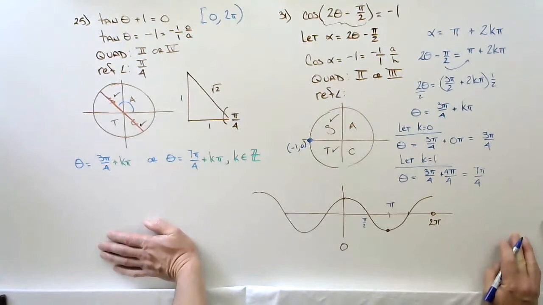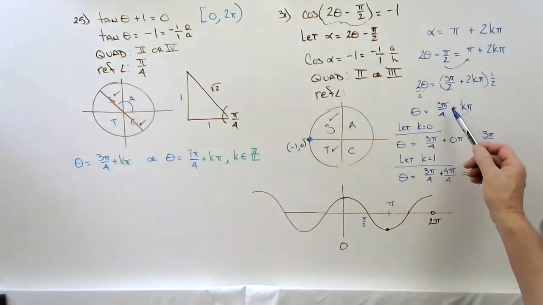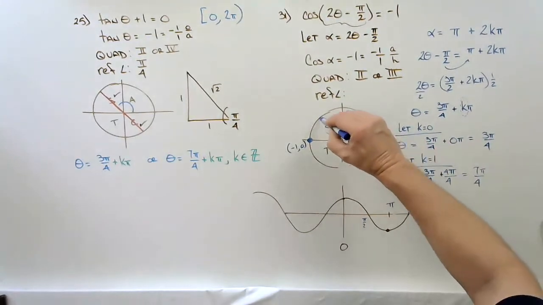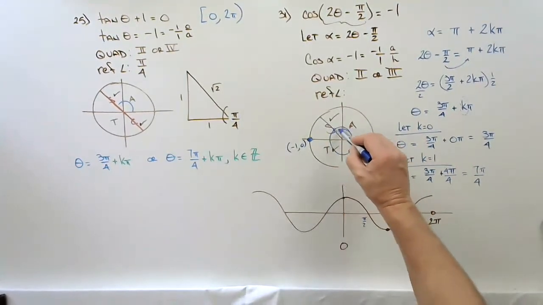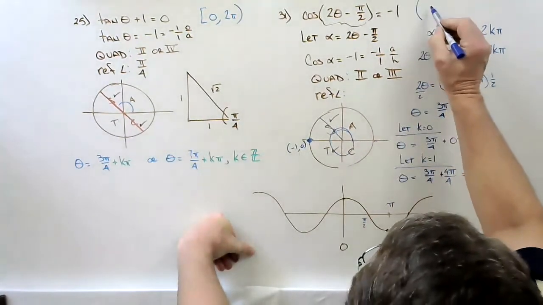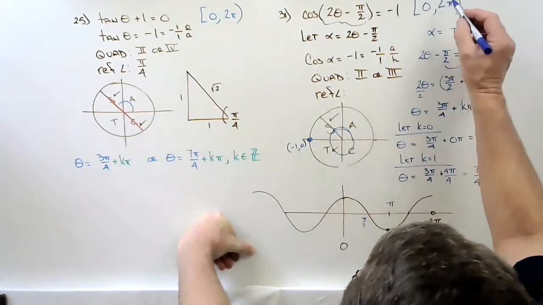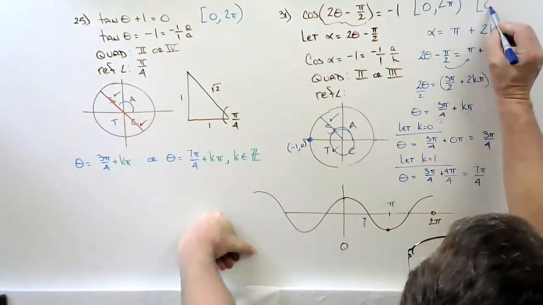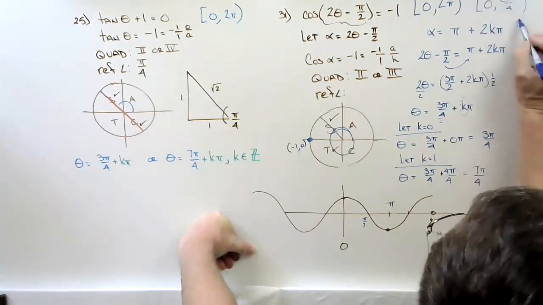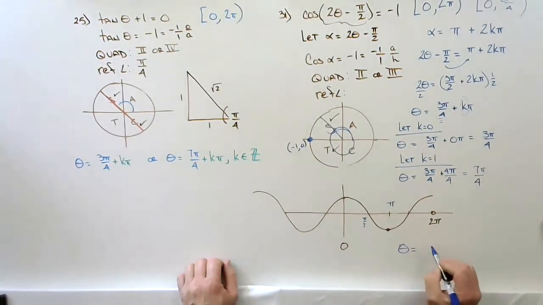And then what happens if k is 2? Right, let's look right here. If k is 2, that's going to be 3 pi over 4. Right? 3 pi over 4 is right here. Plus 2 pi. So when we add 2 pi to 3 pi over 4, we're going to pass our limitations, right? Remember our limitations were 0 to 2 pi. And what I like to do is take my 2 pi, and since I'm working with over 4, I like to write that as 0 to 8 pi over 4, and that way I know when I have to stop. So our answers here, we have 2 of them, right? We get theta equals 3 pi over 4, 7 pi over 4.